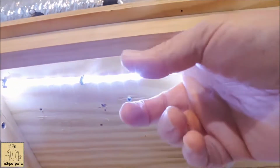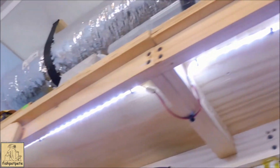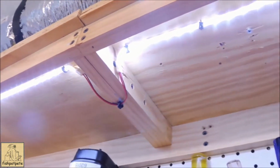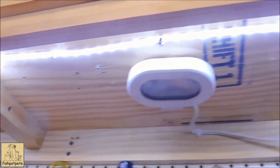I just used some wire staples to help keep that up in there, and that's worked out well since I did that. And that's the strip here of the LED lights. There's not much to look at, and they look kind of bright when you're seeing them with the camera like this because that's the majority of the light source that's in there. It's worked out pretty good. I like it just for more of an accent lighting and to add a little bit more light to the workstation here, but it's not really something you light up the room with.